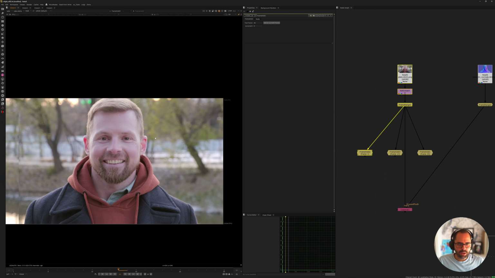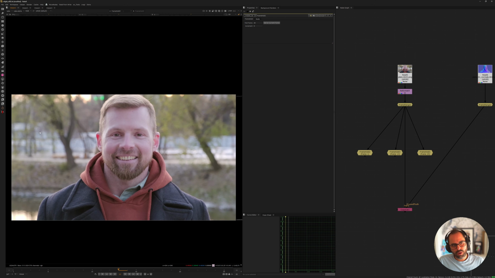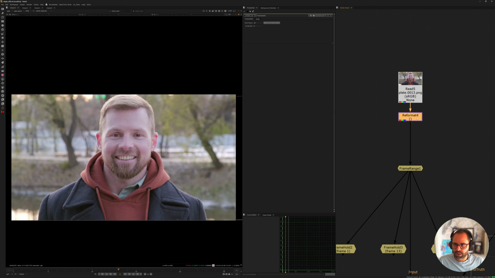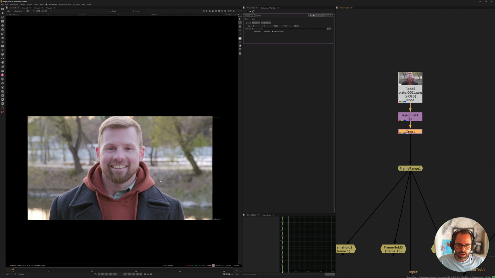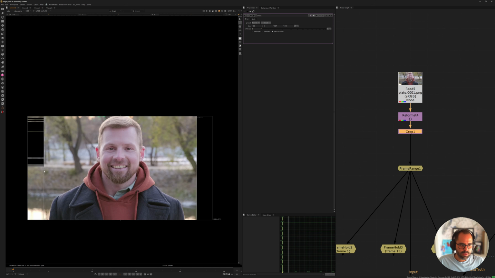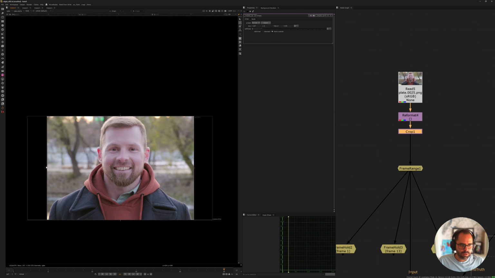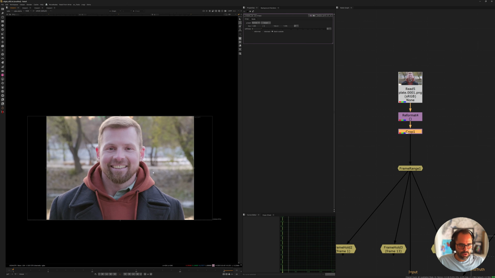Okay. So the other thing is when you're training CopyCat, you want to get rid of as much data as you can if you're not training it on those certain areas. So in this case, I know there's a lot of space on the sides that is not really valuable for our training. So if we go to our first frame, right, I'm going to go ahead and add a crop here, and I'm going to crop both sides like that, just so that there's nothing for it to see out there. And I'm going to go to the last frame, make sure nothing's cropping. Let's just give it a bit of breathing room here on the side. We can go a bit tighter on this side, and then we go back and forth. Okay, so that seems good.